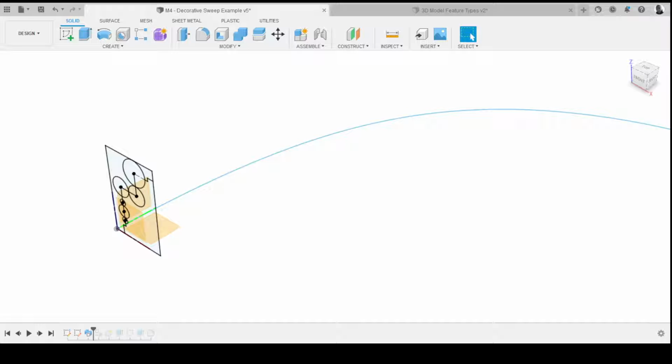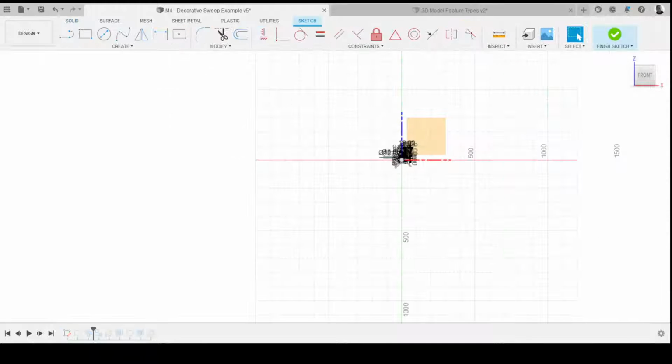Because we've got a lot to get through tonight, I'm not going to ask you all to redraw this profile sketch in the detail that I've shown you there, but what I suggest you do is something similar. Okay, so I'm just going to edit this sketch so you can see what I've done there.